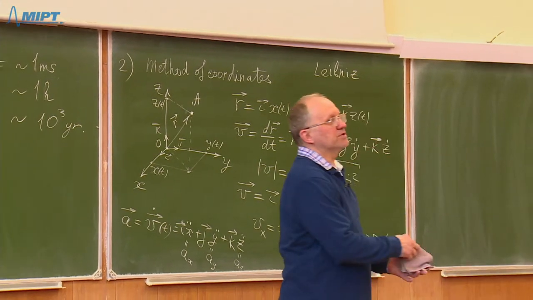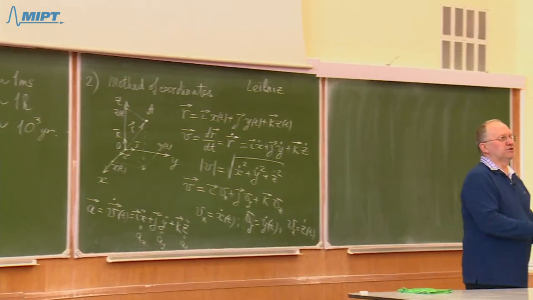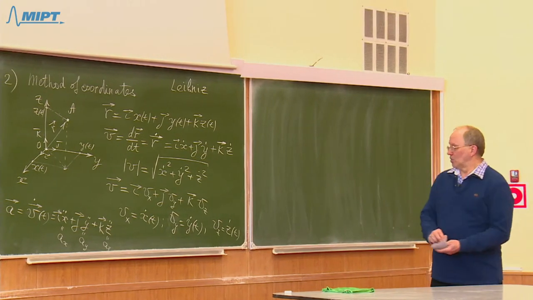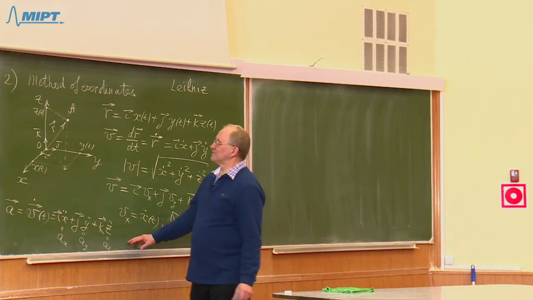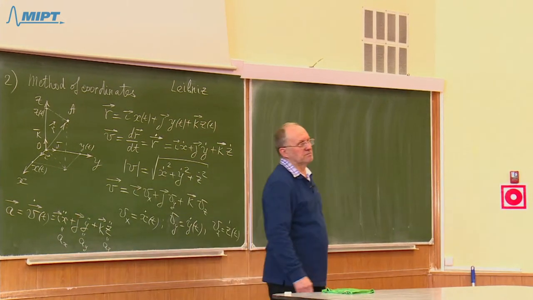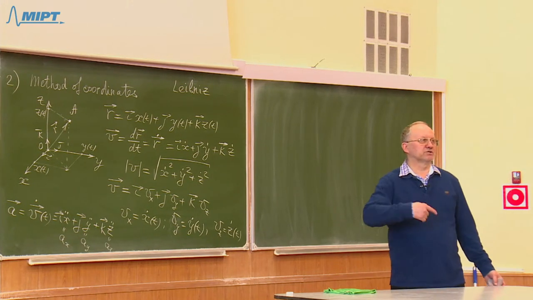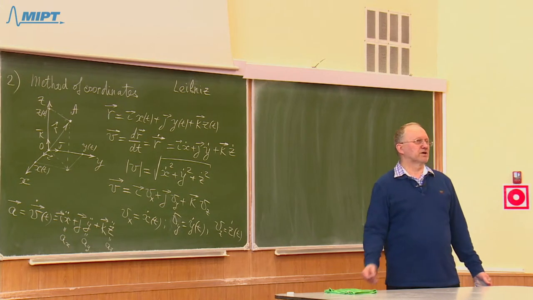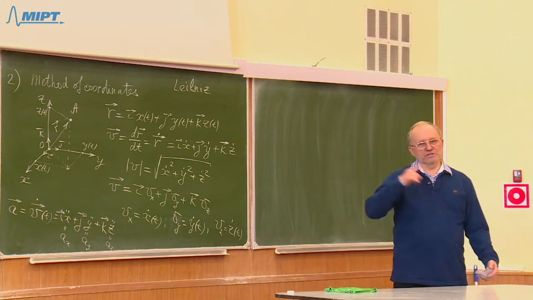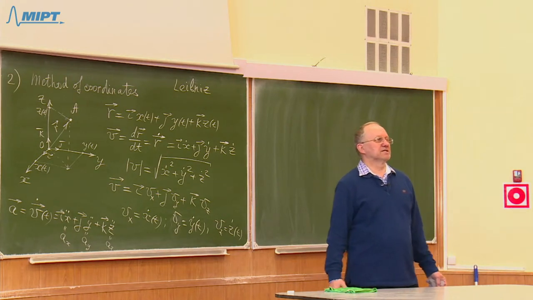What is a material point? We discussed it in detail last semester. And you know that a material point is anything, any object, whose dimension is much smaller than the characteristic size of its trajectory. The Earth may be considered as a material point if you study the motion of Earth around the Sun, because the dimension of Earth is much smaller than the diameter of its orbit about the Sun. So even the Earth may be considered as a material point.